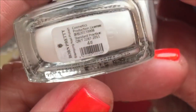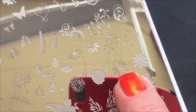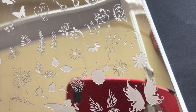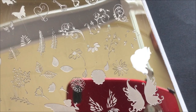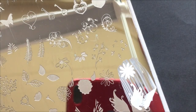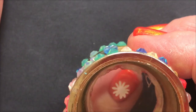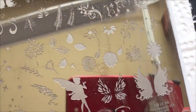So I love Marguerite. I don't know how you say it in English. Maybe the same, the white flowers with the yellow inside. So I'll be using Born Pretty White. So when the nail polish is so beautiful, I just don't like to stamp too much. I just like to see the nail polish, especially when it's a combo.